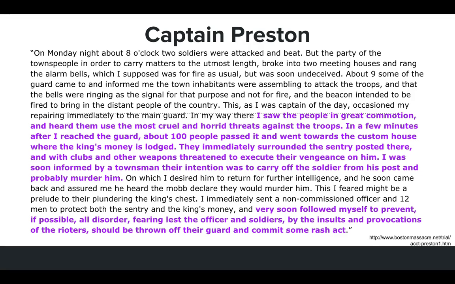So this is very much alike Gage's account. It is defending the sentry. It is making it out to be the case that the Boston mob is attacking the troops. But in comparison to both Gage and Adams, we can at least say that Captain Preston was there, and he's the one who's getting first-hand accounts of the Boston Massacre actually taking place. So already, whilst Gage and Adams give us good context of what's going on, because we have two differing opinions, Preston's account so far is actually the one that we should be listening to the most.